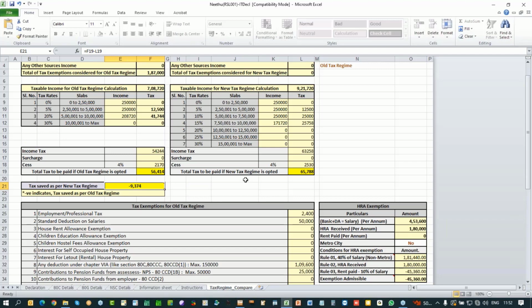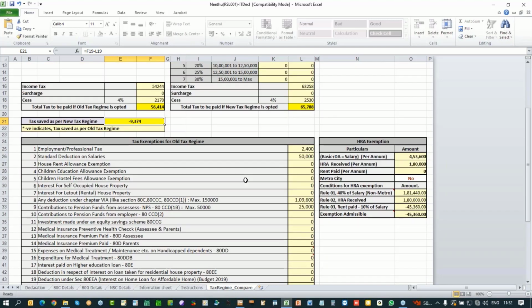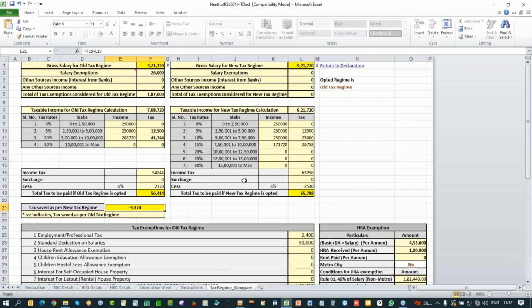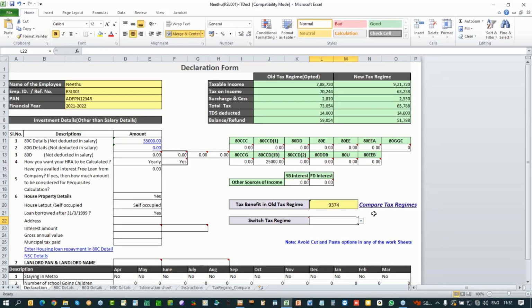So the employee can have a look into how the calculation is also taken into consideration, and accordingly they themselves can identify which regime they want to go ahead and select. But make sure to clearly inform the employee that this regime changeover can happen only once in the financial year. It is not as and when, every 6 months, they come back to you and ask for a change of tax regime. Okay, so this is with respect to your declaration entry.